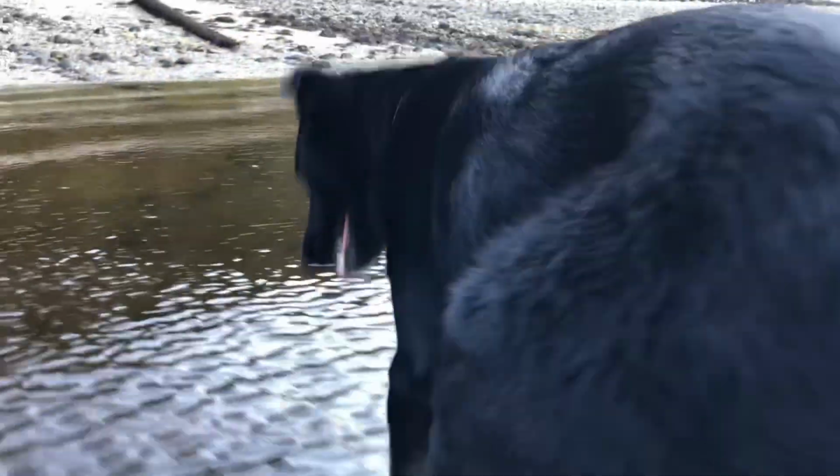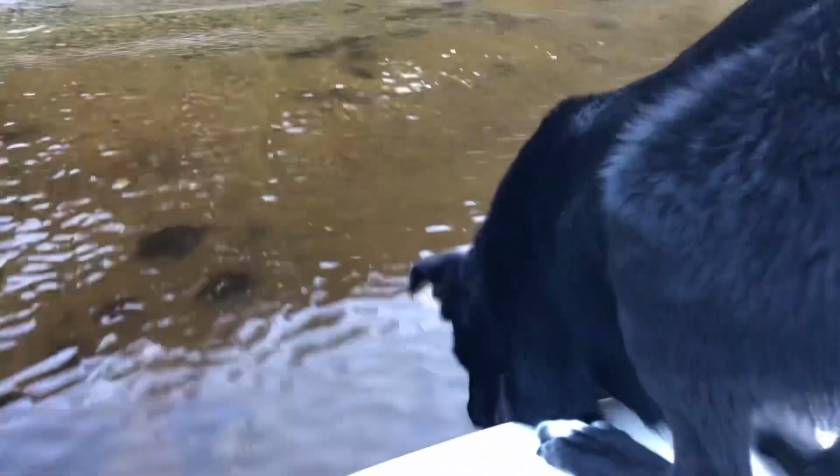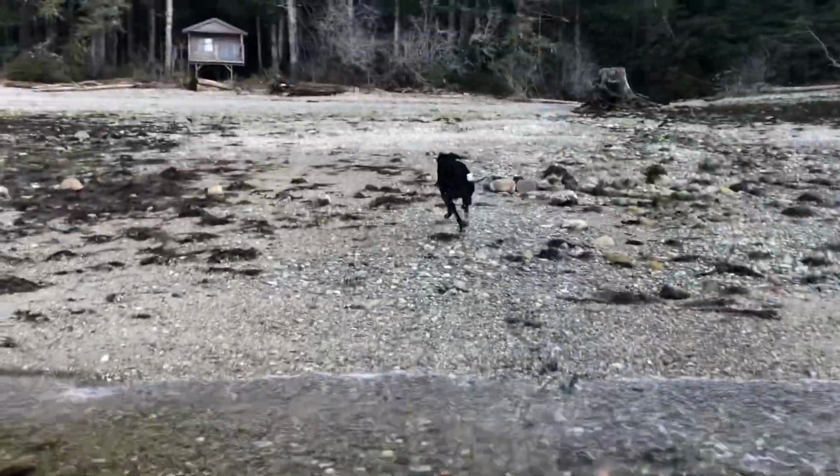Tonight we're staying in Eagle Bay. It's one of our favorite places to go, and Ranger loves going to the beach. Sit down, you're gonna fall. You're gonna fall in. Oh well, get wet. Let's go up into the cabin.